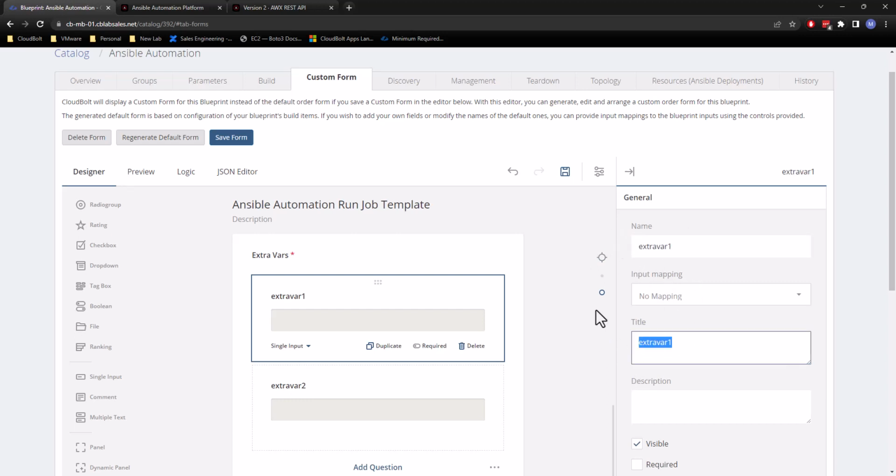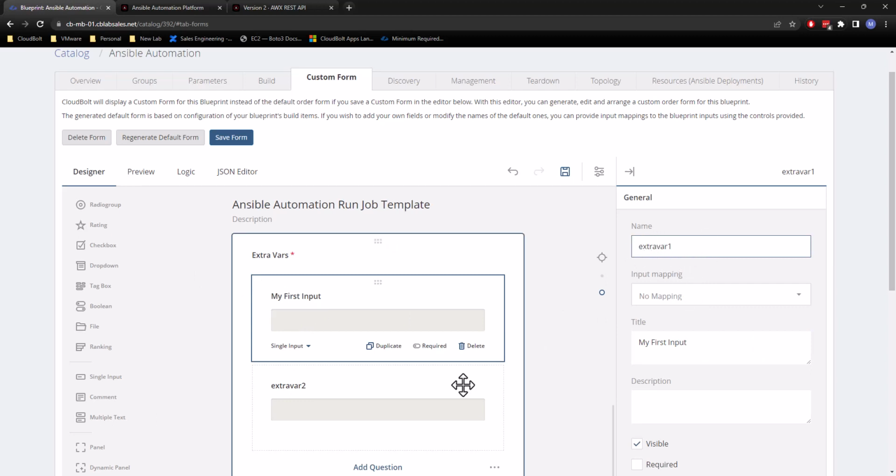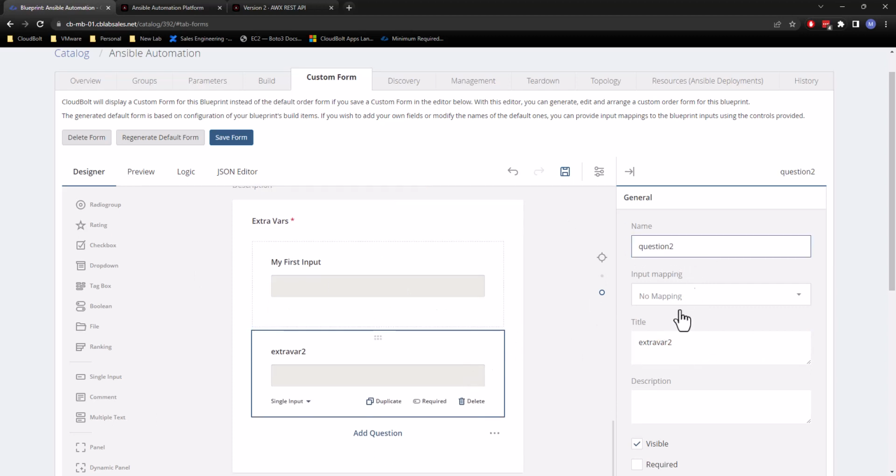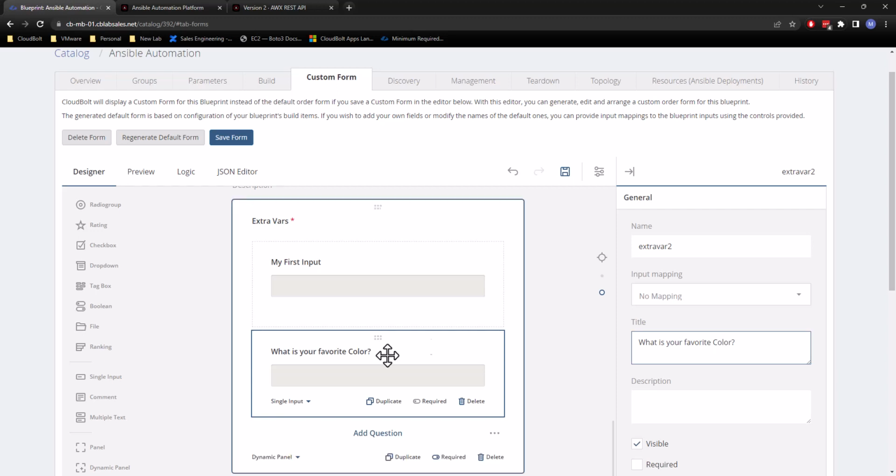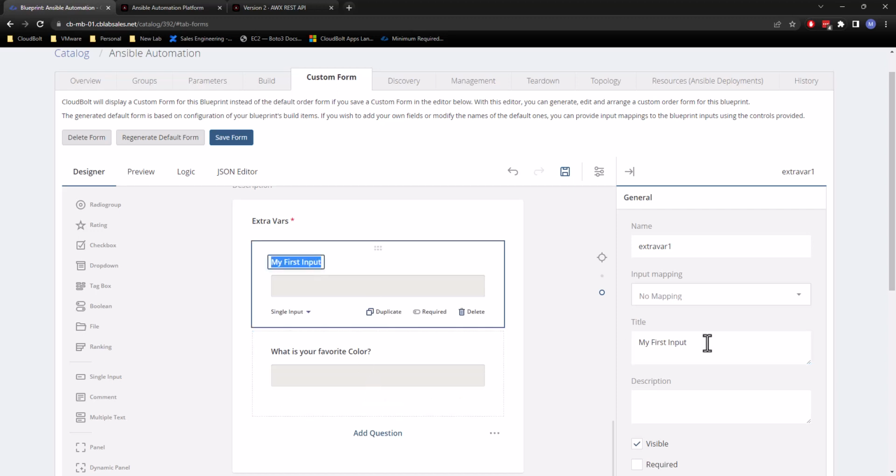So I can call this whatever I want and label it as my first input. But what we're passing back as an extra var is the name for this field. So we could do things a little differently. Like I said, we just want to make sure that the name field is what we're expecting to get passed from an extra var. Maybe we make this something a little different.